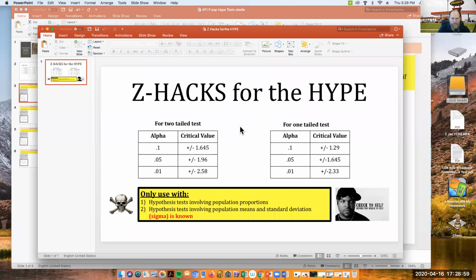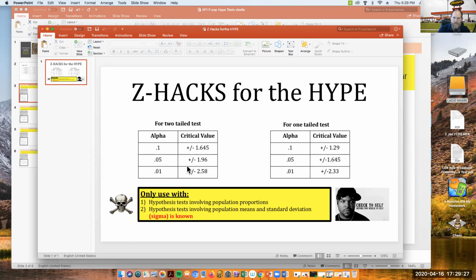We're going to go, do I have a two-tailed test or a one-tailed test? We have a two-tailed test. What is my alpha value, my level of significance? My alpha value is 0.05. That was given to me. So my critical values are going to be negative 1.6 and positive 1.6.